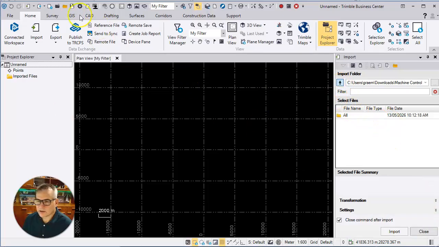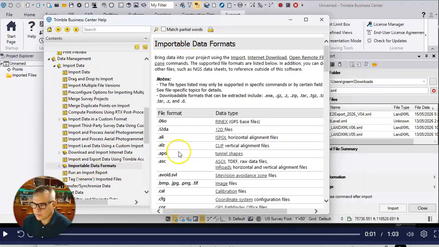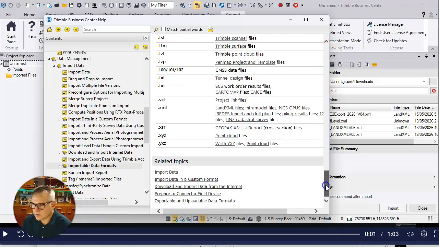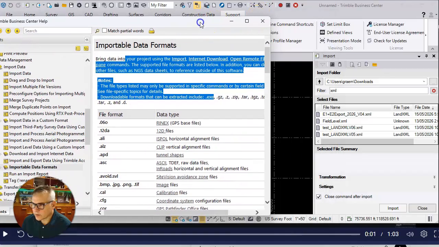Now, while that's loading, it's taking a while, you can download Trimble Business Center for free and get free capabilities in it to do some basic operations. And then if there's any more complex operations, you can pay for different modules. At the moment, I'm just looking at the free version here, and we'll see what files we can view. Under Help, Importable Data Formats, you can see a list of all formats that it can import. I'm not sure how many of those are in the free version or not.